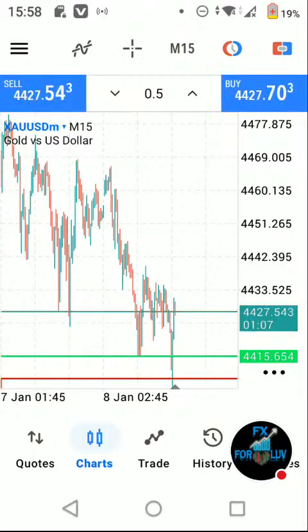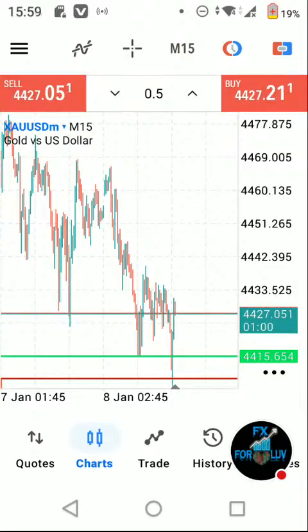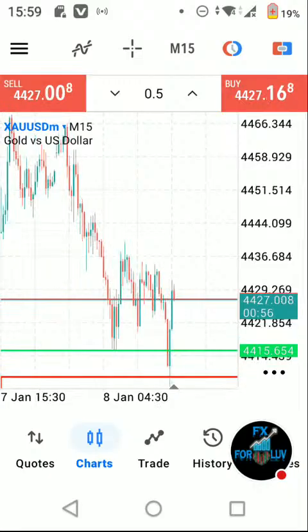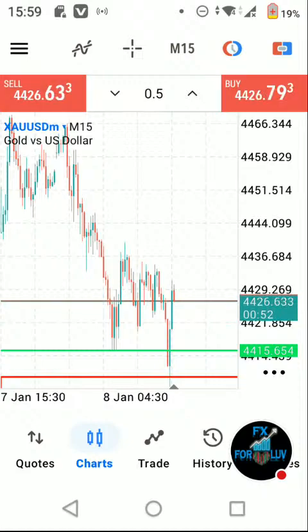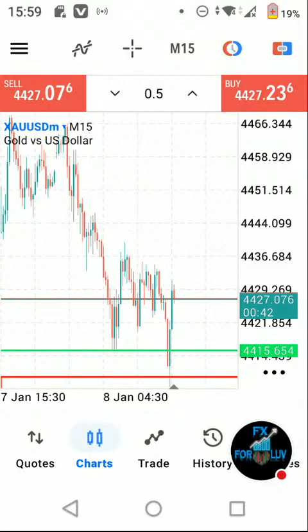I have been understanding and adjusting to markets, because every year markets are not the same. Markets are different. Markets keep on changing. So if you don't adjust to liquidity sweeping, you're going to find you're stopped out a lot, and then price moves in your direction. That's the most painful thing. You're very correct in your analysis, but you miss out liquidity. So that is very important for you.